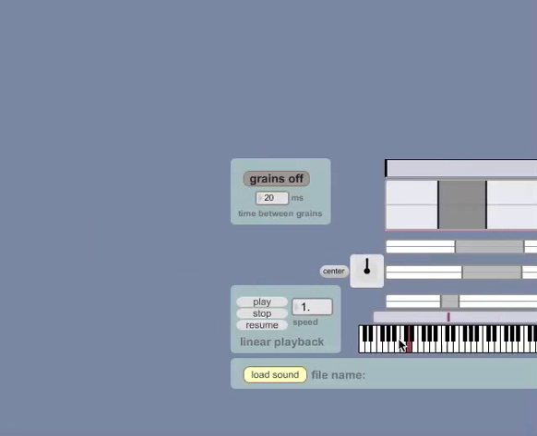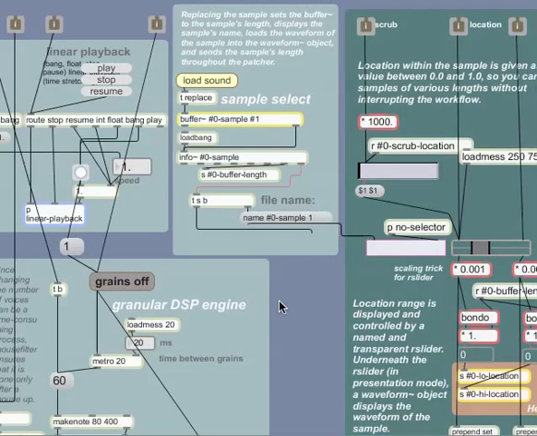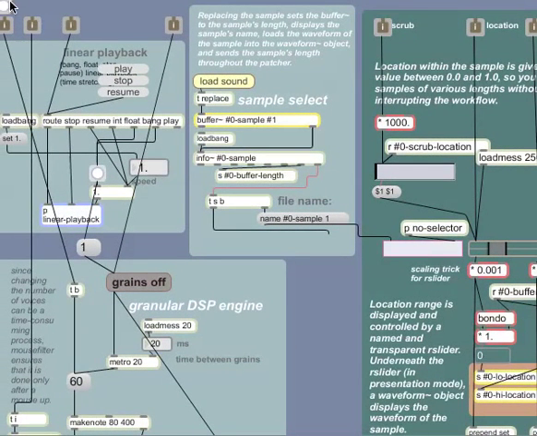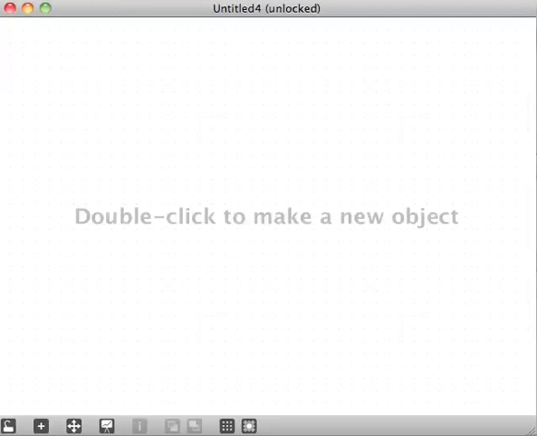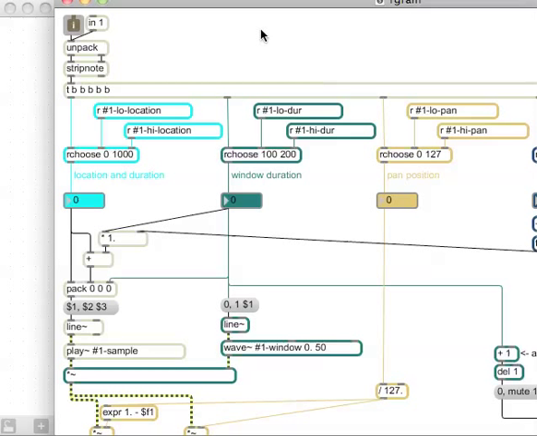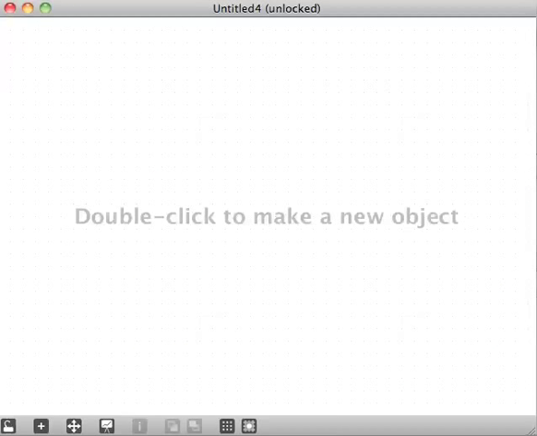R grano, and then hidden behind in here somewhere, if we hit the presentation mode thing, is where is it? Oh, you can't see it, it's too low. It's R grain.maxpat, and then there's grain. And anyway, if you can find your way through to the guts of this thing and figure it out, then good on you. There's quite a lot of people who probably feel like that's a bit too much to deal with. So we're going to look at just making our own granular playback engine thing.